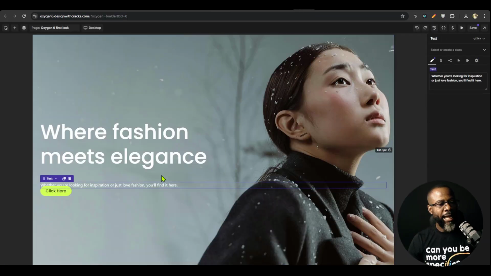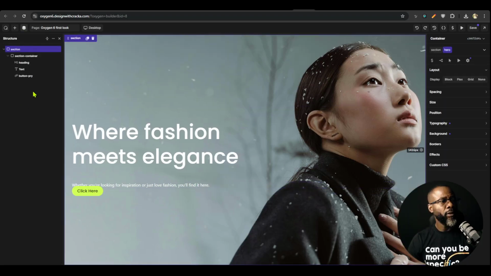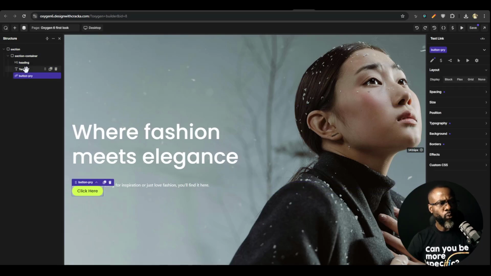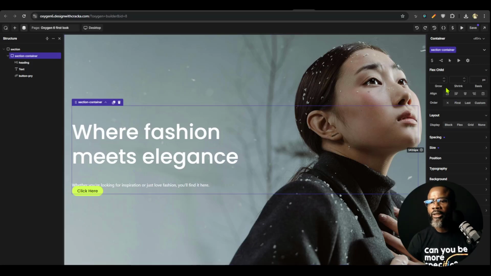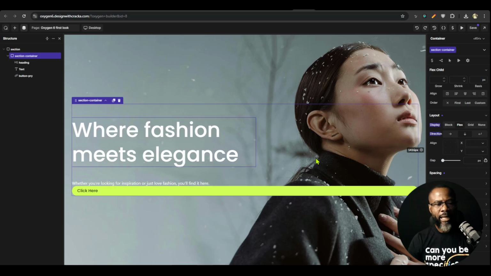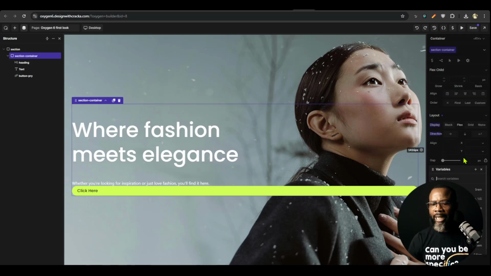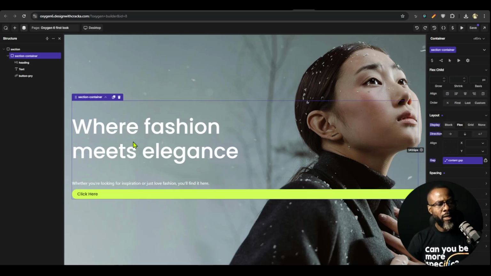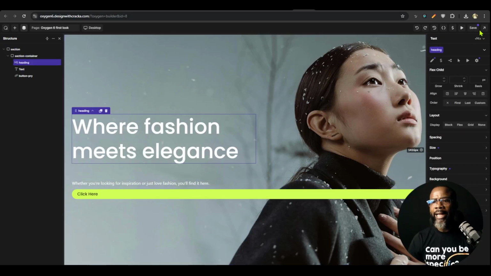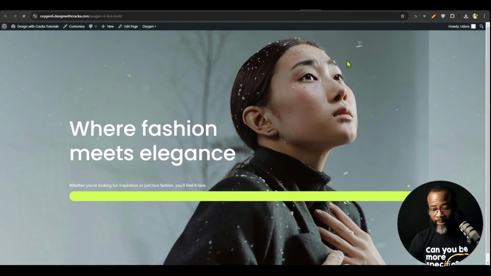And my elements are overlapping for some reason, which I don't know. Should they? So let's look at this. I have my heading here, I have this, and I have my button. So why are they overlapping? So I'm going to go to my section container, and then my display, I'm going to make it flex in this direction. Okay, I guess that stops them from overlapping. And my gap, I'm going to choose my content gap. But my heading is taking up so much space, which I don't understand why.